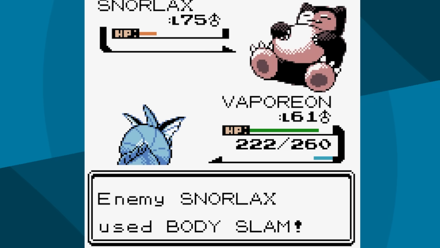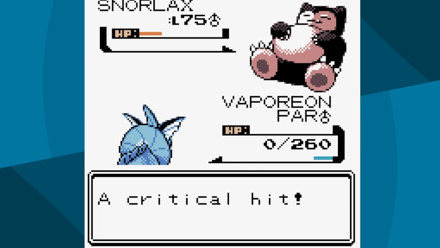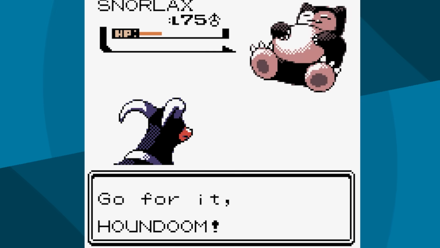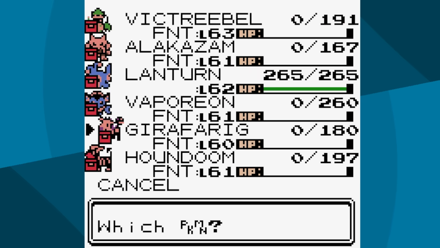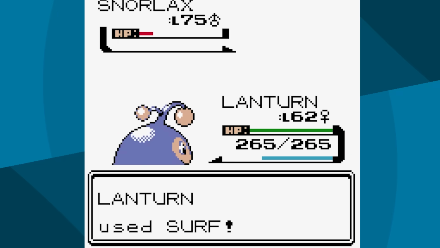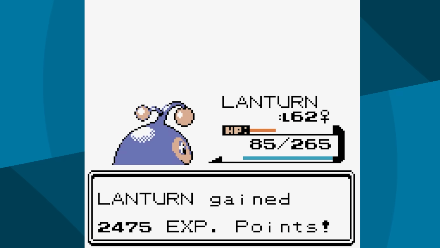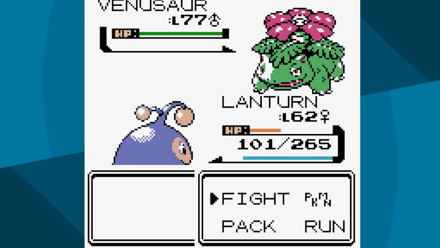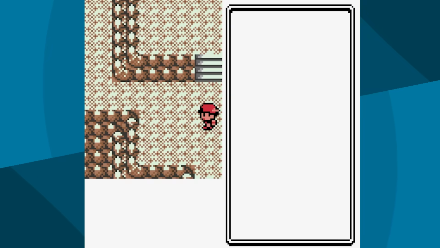This doesn't happen enough, but I feel like, oh, that paralysis is terrible. But I feel like, oh, that crit is terrible. If we can get decent luck with that, I think we have the proper team to defeat the rest of Red's Pokemon. I get past Snorlax, so I think this is a new PB, but Venusaur, we've seen it before. It's just going to destroy Lantern. All right, let's just keep trying.